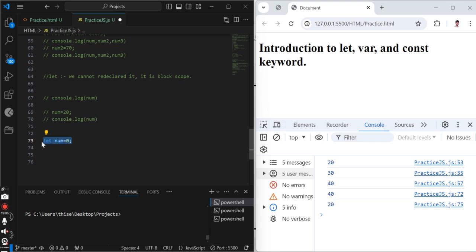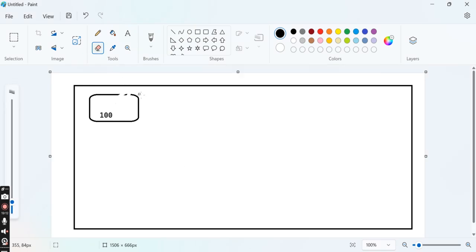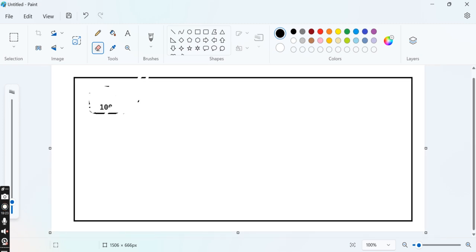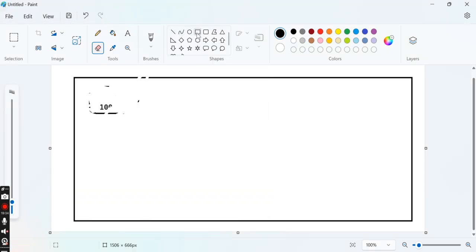When we say that let num is equal to 0, JavaScript will make a variable, take a space in the memory.